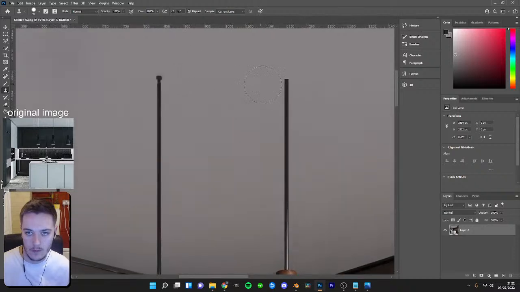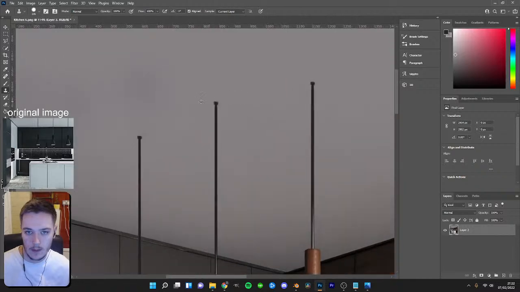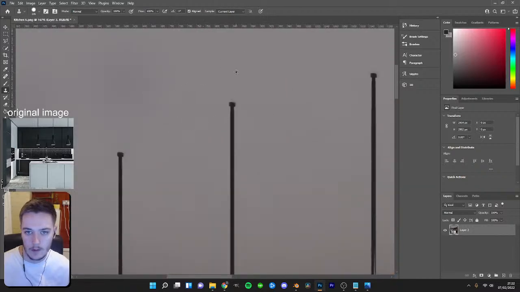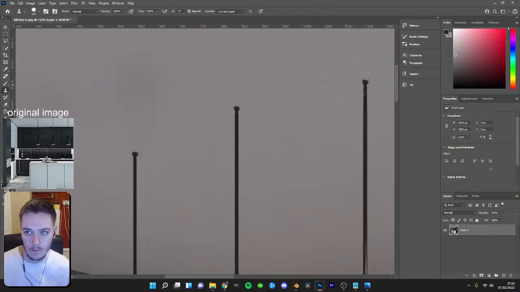Bit more. Okay, that works. And then try and remove the discolorations.